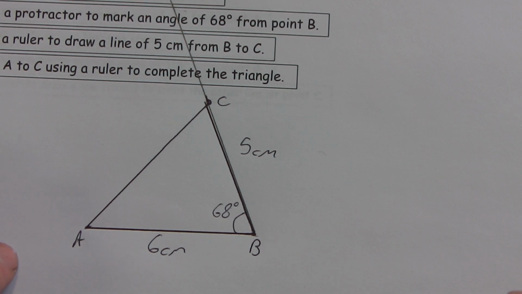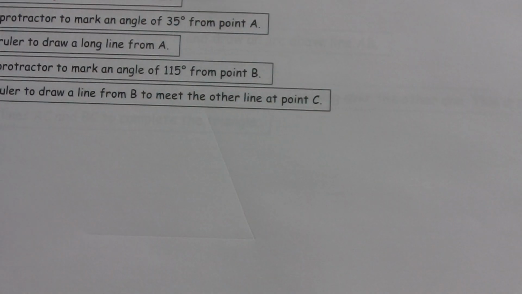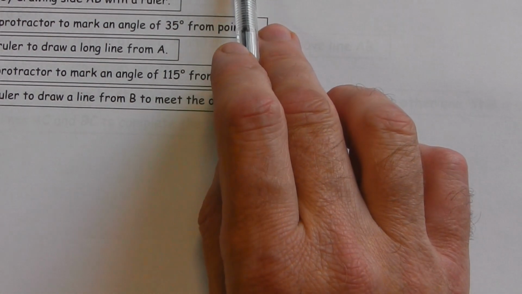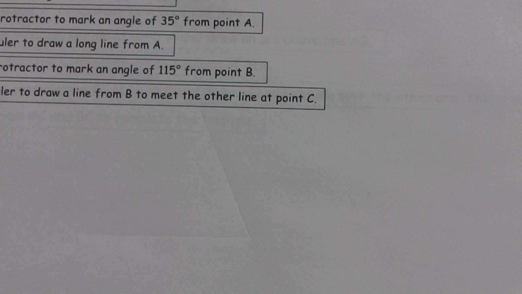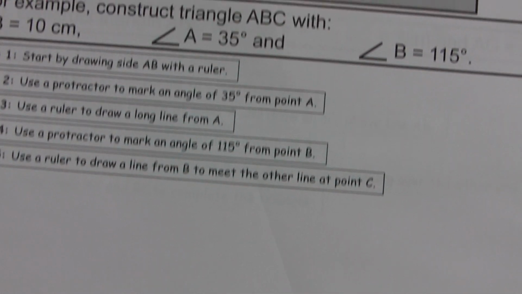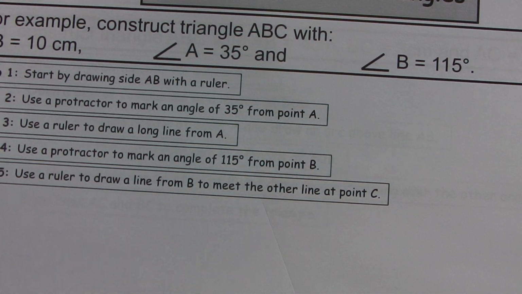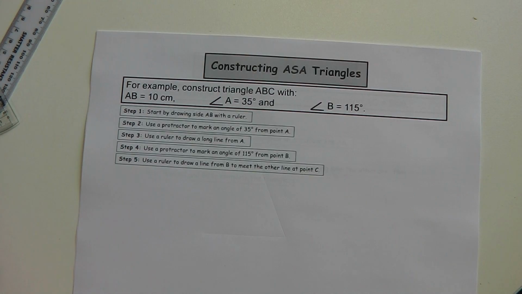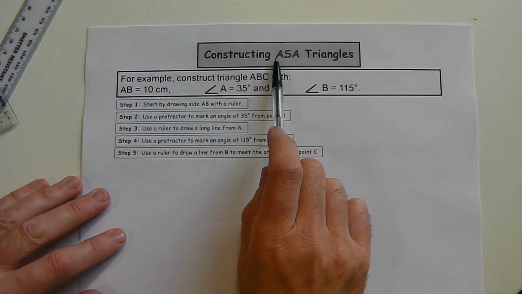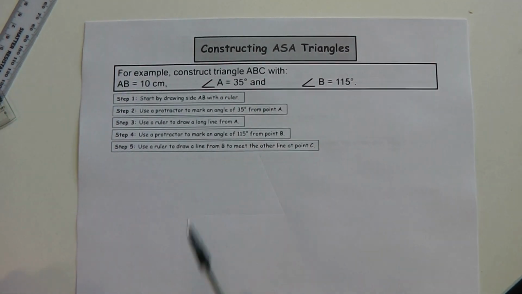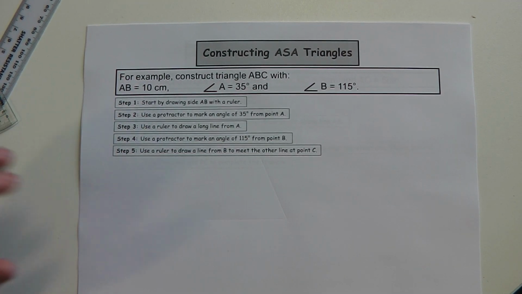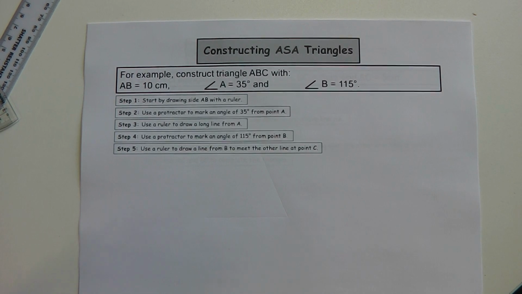So now we'll work with our next one, and that is where we get an angle, a side, and an angle. Okay, now the first thing we deal with, let's do that. I'm pointing at that, I haven't zoomed out so you can read all of that information. So yeah, angle, side, angle. So we've got a side and 2 angles to work with on this one. Okay, so I'll zoom back in and we can work our way through this.